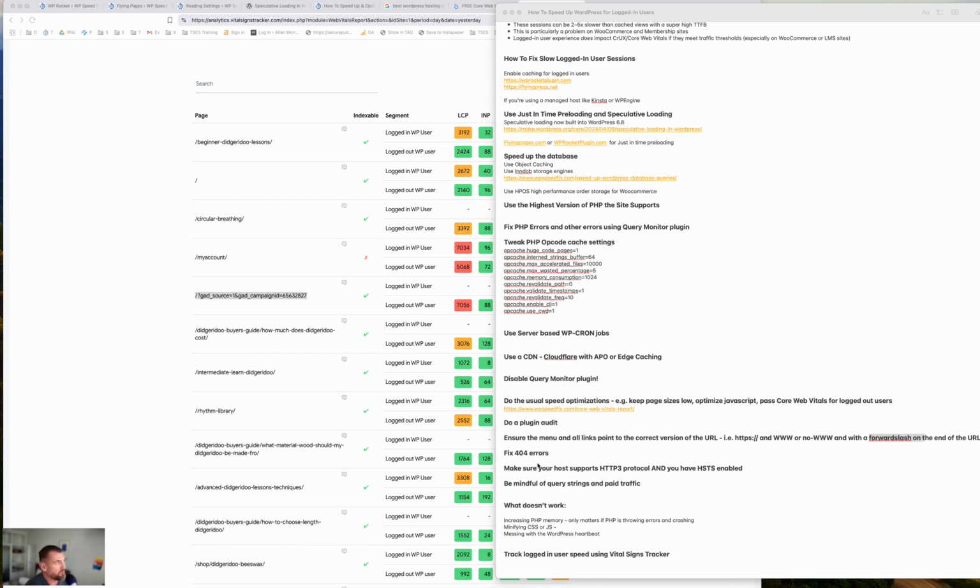Typically a 404 error somewhere in the template or somewhere that's site-wide can add anywhere from 1 to 5 seconds to the page load. It's because the browser has to figure out what to do. It gets to a 404 and then it has to manage that error and work around it. Different devices and different browsers will react differently. Some will be fine, particularly on desktop and Chrome. But mobile devices will struggle, and it presents as a weird kind of delay or lag. So very simple, fixing 404 errors.